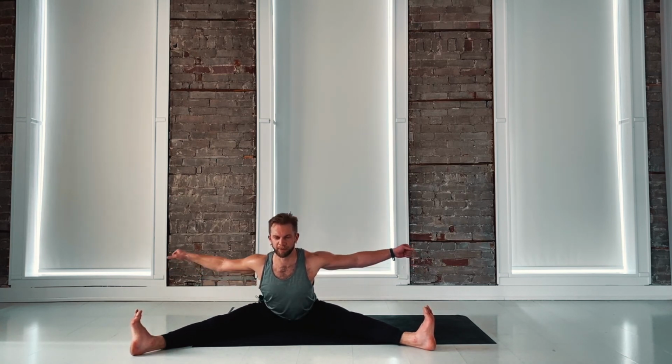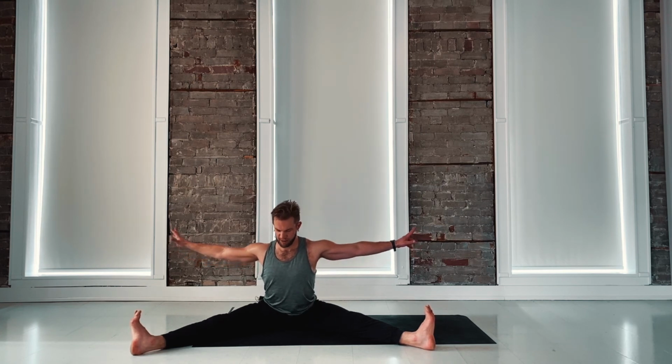If you're kind of tight, I was really tight for a long time, so this would have to be right away. So in that case, you might try taking your hands forward and pulling them back in towards you. And then when you're at home later with a strap, you can try it with a strap or a belt around each foot. This will help you awaken the connections of the prana pattern of back bending to open the chest while folding. And then pause at your sweet spot, 5 breaths.